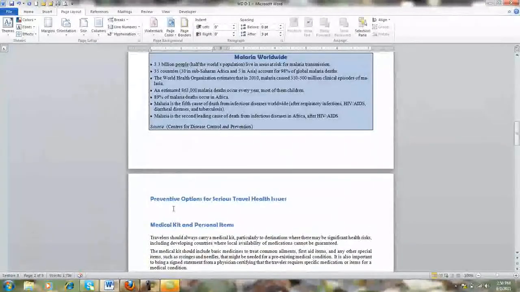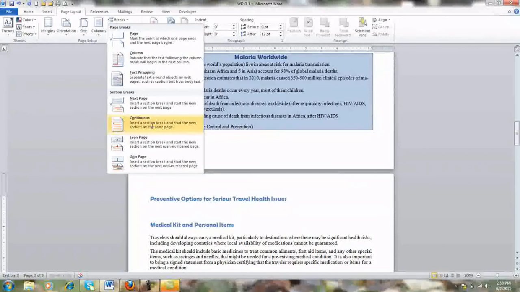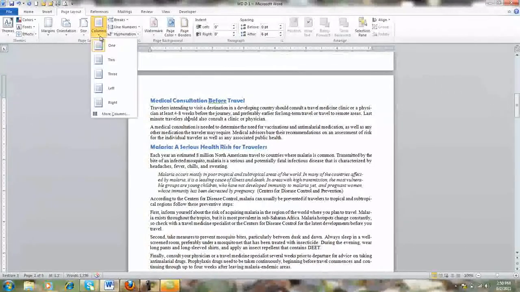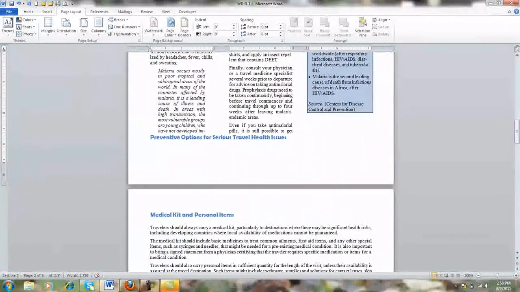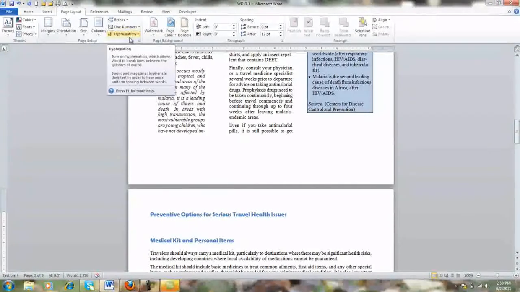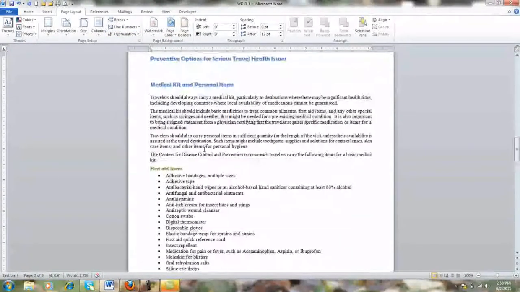If I come down to this third page and I put in a break and I tell it continuous, and let's say on page 2, excuse me, I decide I want to put in 3 columns, then I can click on my columns button and tell it 3, and now my page is set up as 3 columns. But notice because I did continuous, it moved this title up to this other page, to page 2, and I want it on page 3. I can click in front of the P and I can go to breaks and I can tell it page break, and it will move that down to a new page.